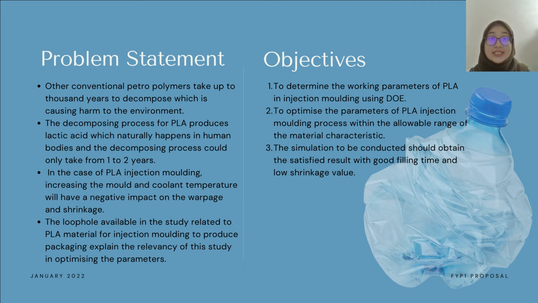Next, the objective of this project: first, to determine the working parameters of PLA in injection molding using design of experiment. Second, to optimize the parameters of PLA injection molding within the allowable range of the material characteristic. Lastly, the simulation to be conducted should obtain a satisfied result with good filling time and low shrinkage value.